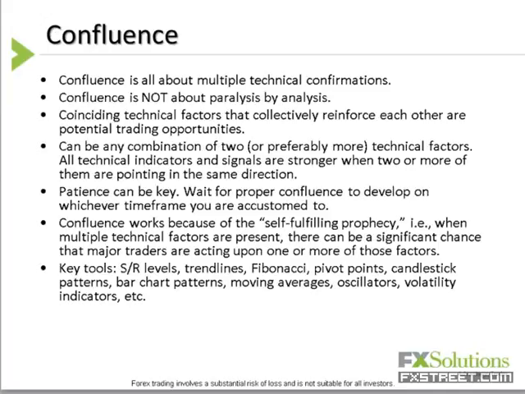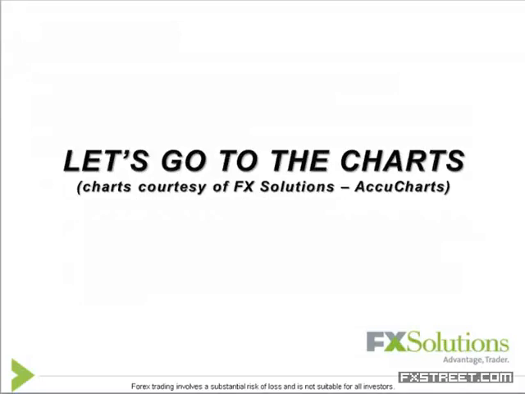Okay. So coinciding technical factors, like I just mentioned, collectively reinforce each other, and these make for better potential trading opportunities. And it can be any combination of two. In this case, I'm using candlestick patterns and support resistance. Okay. All right. So let's get started real quick. Let's go to the charts.